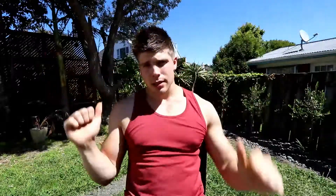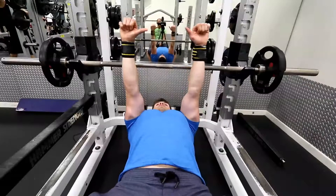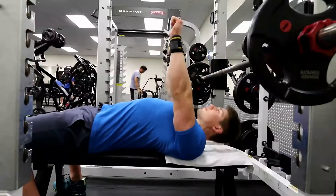Tip number three is personally the most valuable tip of all five, and that is to do with your shoulder blades. When you go back on the bench, you basically want to retract your shoulders and pinch your shoulder blades together as hard as you possibly can. This gives you an awesome support system for when the weight is coming down. You'll see a lot of people on the bench press, when they start to fail, one shoulder will roll out — that's because the scapula is not locked in. The scapula slips out and you lose stability through the shoulder. So you want to lock your shoulders right back in place, squeeze your shoulder blades together, and maintain that.